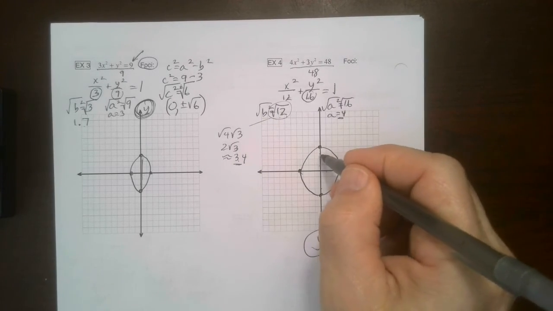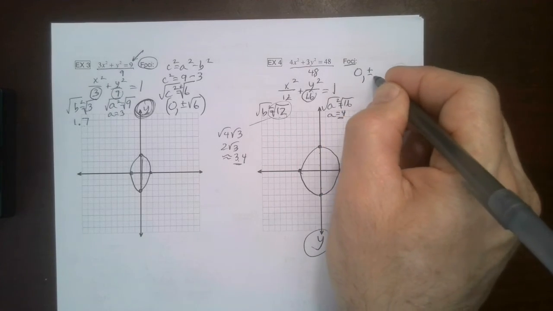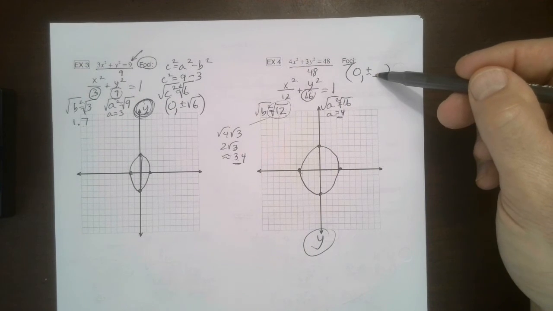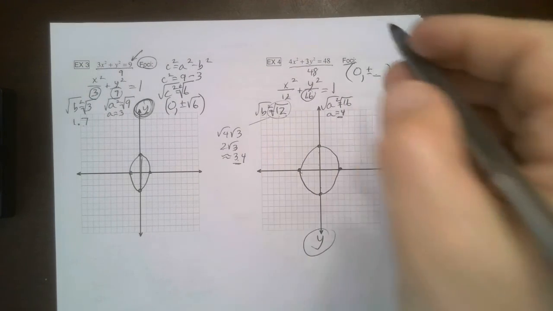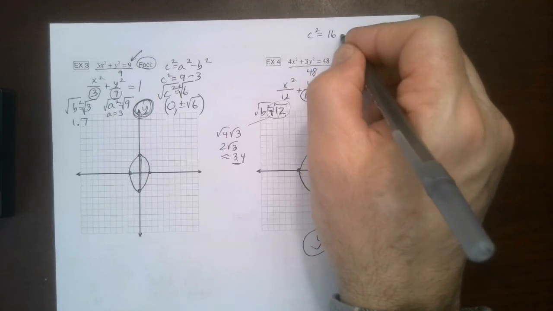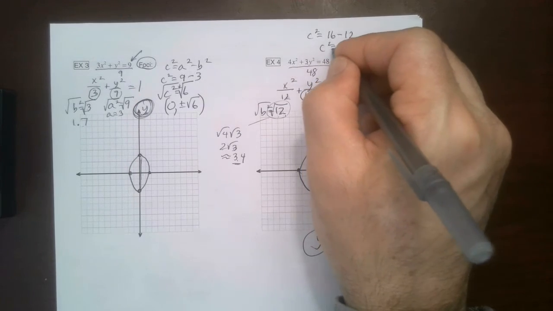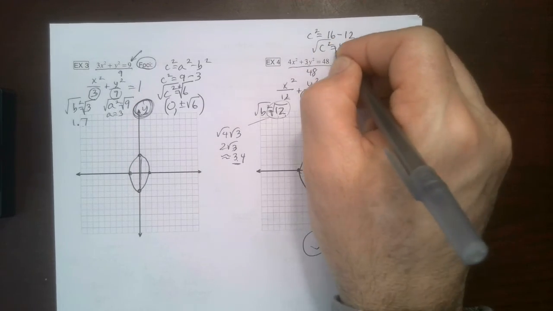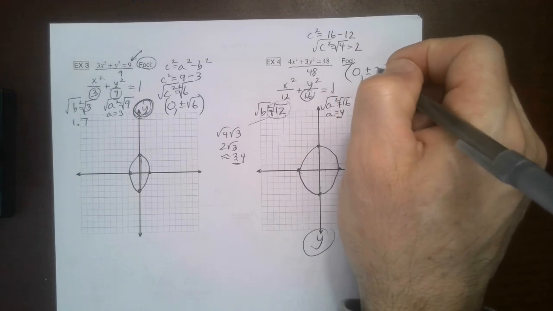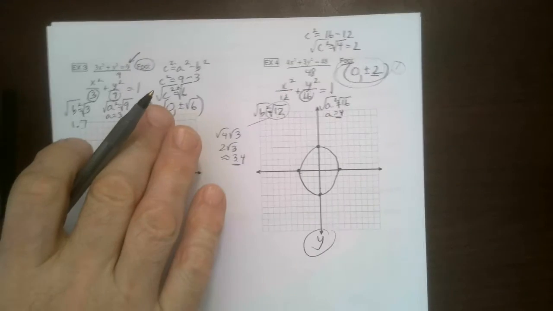That means whatever point we choose for the foci has to be 0 plus or minus something. It just has to be because this is the only way it's going to end up on the y-axis. So here we go. We're going to use our formula. C squared equals a squared minus b squared, which is nice because c squared equals 4. Take the square root. We actually get a nice, neat number. So it's going to be plus or minus 2. And there's my foci.